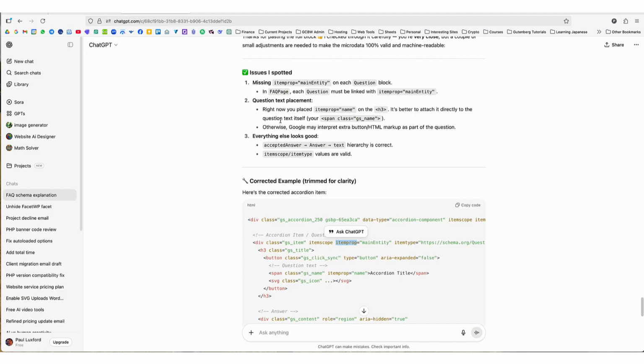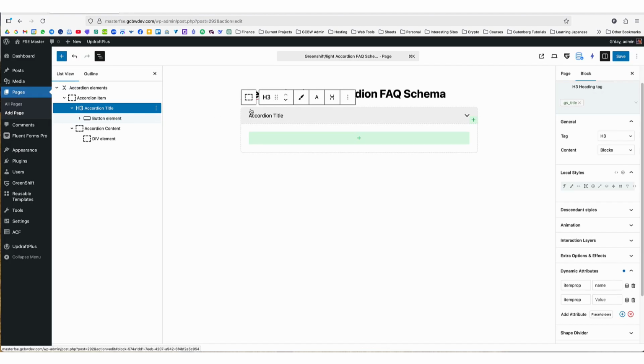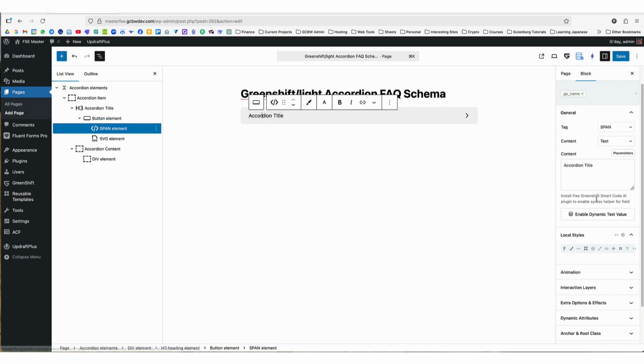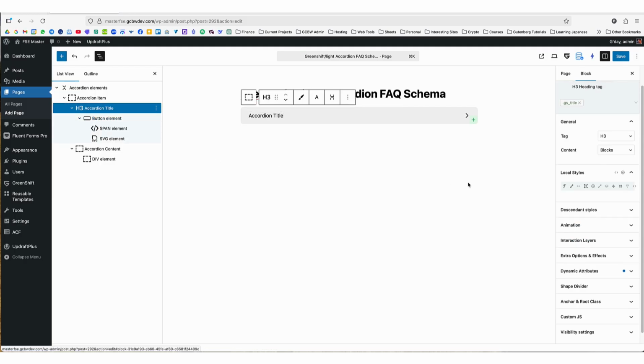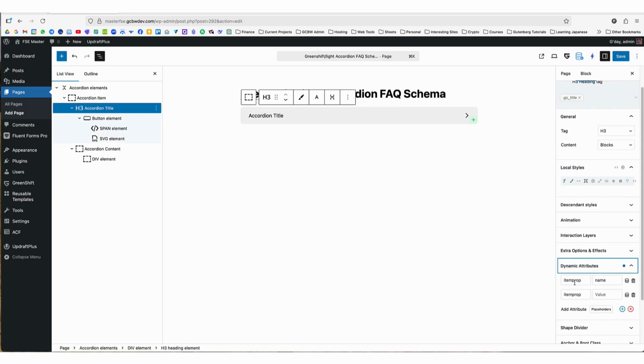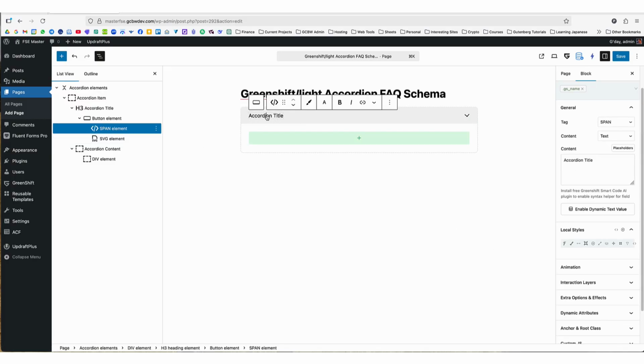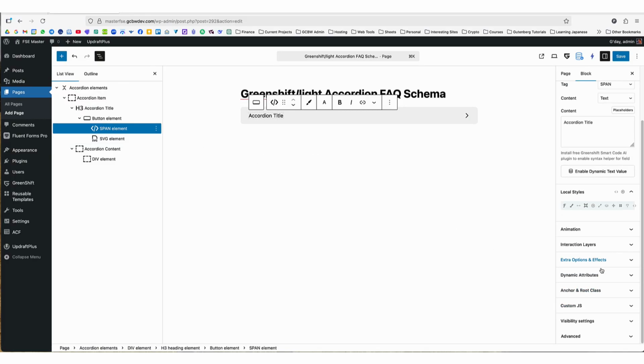It's better to attach it directly to the question text itself. Okay, so I need to add the item prop to the actual span itself.